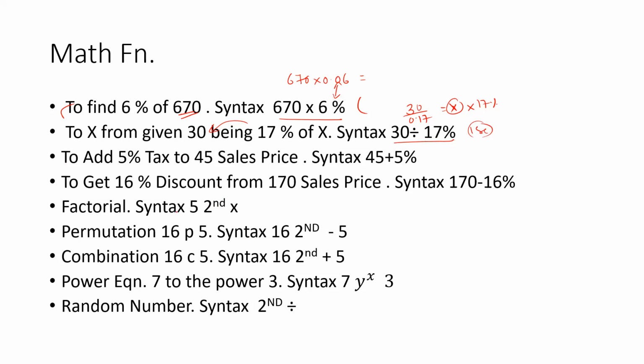Similarly, if you want to add 5% tax to your sales price, this is what you have to do. If you have to get a discount of 16% to your sales price, this is what you have to do. Okay. So up to this, I don't think that is going to be much problem. It's very easy peasy altogether.